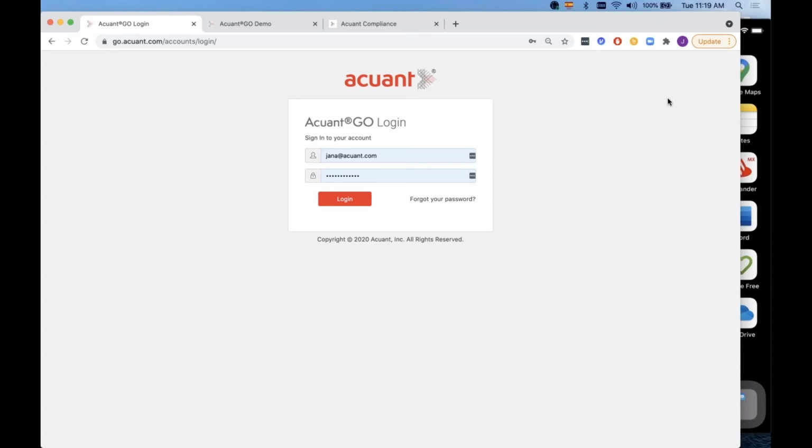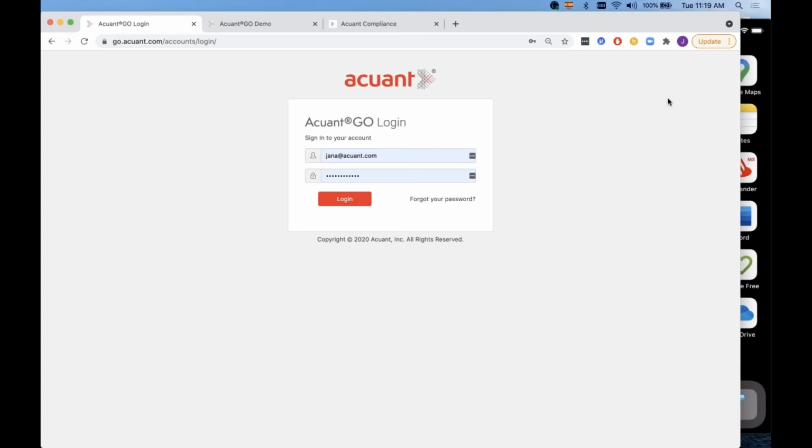What I know right now is I want to create the onboarding form, which will allow my end users to enroll at AcuMoney. And I want this onboarding to provide a great user experience while, of course, meeting AcuMoney's regulatory requirements. At this point, I've already been in touch with my Acuant contact.